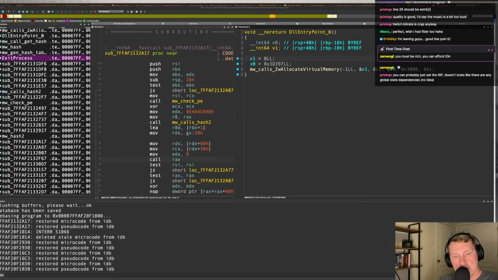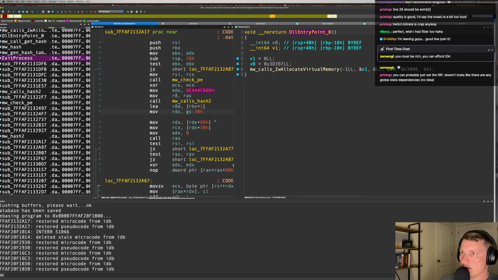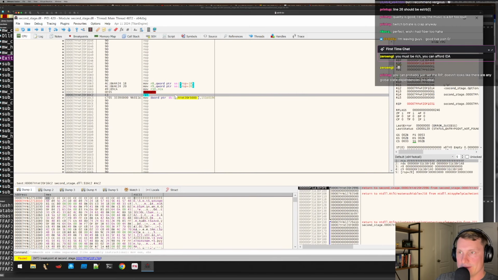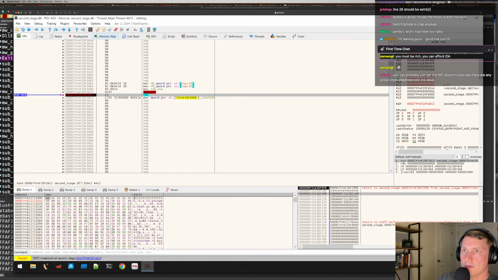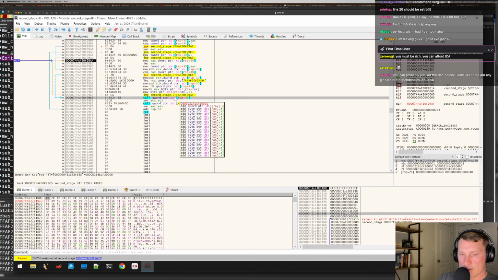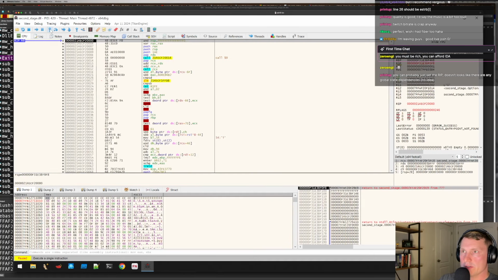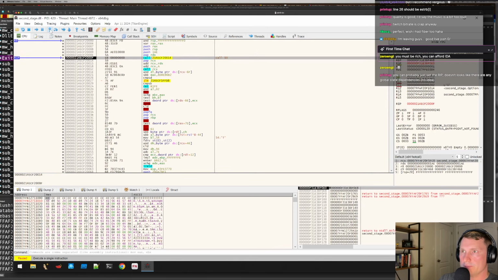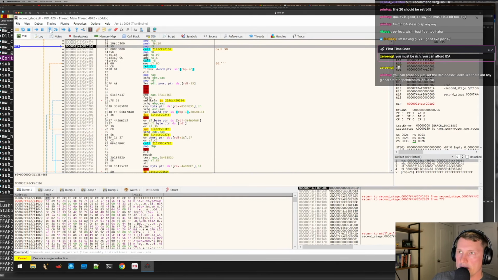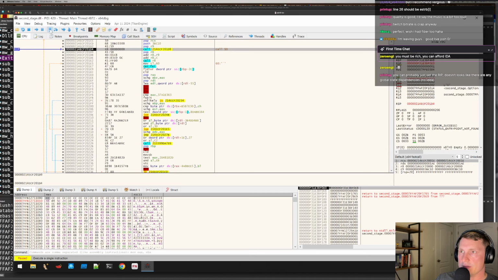Yeah, should I just set the RIP at the shellcode? I guess it needs to be in executable memory. Hold up, I might try that in just a sec. Okay, so we have our syscall, and then we have our memory allocation, and then let's go to our call here. And this is going to be our entry point into the shellcode that we're analyzing statically. So this is just doing those pops and then calls, and then these are those relative calls.